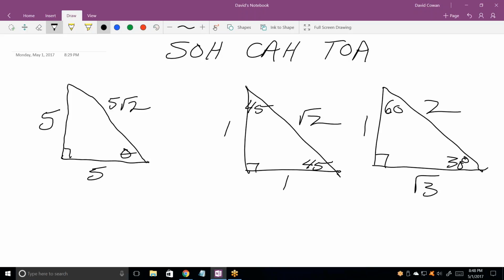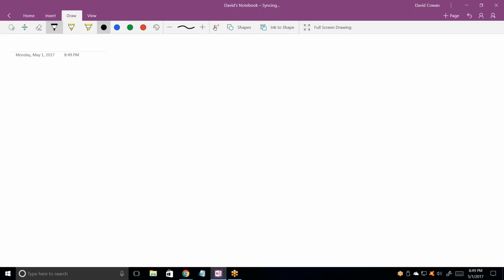So what's the cosine of theta? 5 over 5 root 2, so the same thing, root 2 over 2. What's the tangent of theta? 5 over 5, so 1. What's the cosecant of theta? 5 root 2 over 5, so root 2. Right. What's the secant of theta? Root 2 again. And the cotangent of theta? 1. Okay. All right. What else you got?